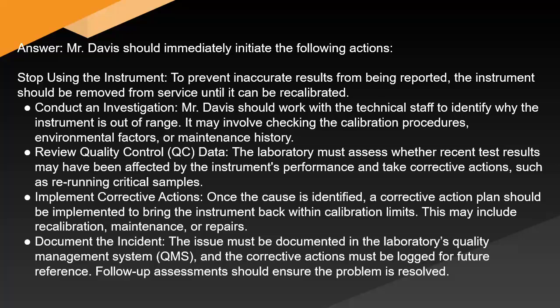Implement corrective actions. Once the cause is identified, a corrective action plan should be implemented to bring the instrument back within calibration limits. This may include recalibration, maintenance, or repairs. Document the incident. The issue must be documented in the laboratory's quality management system (QMS), and the corrective actions must be logged for future reference. Follow-up assessments should ensure the problem is resolved.